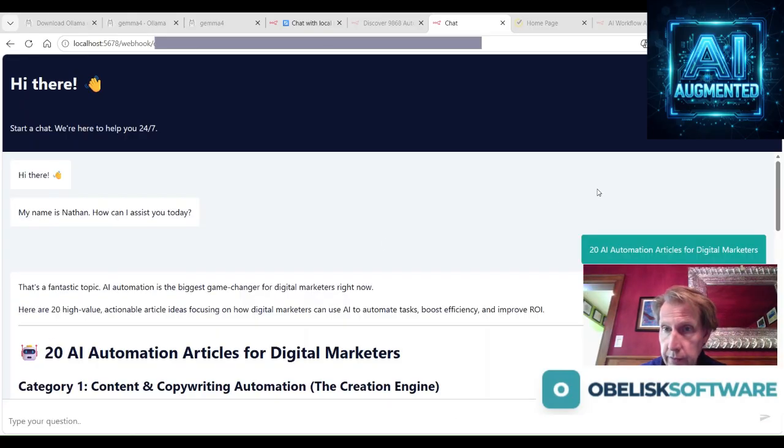Okay, and there we have it. Here is our response, and we can see that the chat is functioning, and away we go. So local LLMs are helpful for lots of different reasons, but the two main reasons are, one, where that data is going.